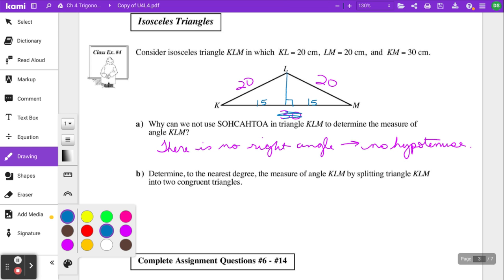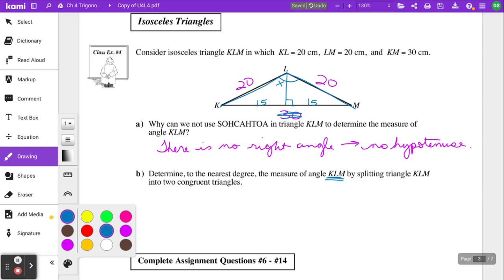Now we can go find the measure of angle KLM. We are supposed to find the measure of angle KLM. Go from K to L to M and find this. Well, we can't find the whole thing yet. Well, how about we find half of it and double it? Yeah? So let's find this. I'm going to put an X there. Let's go find angle X.